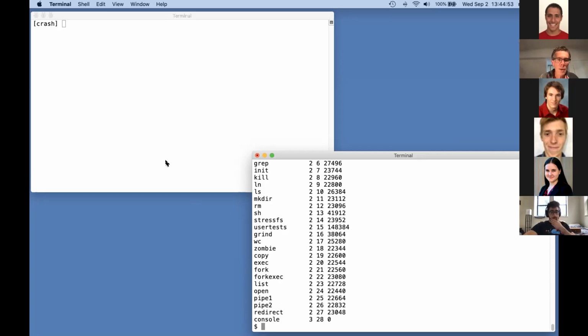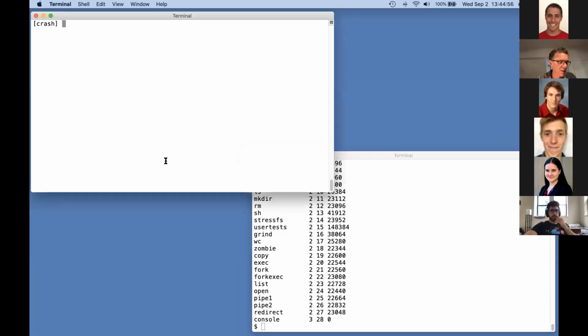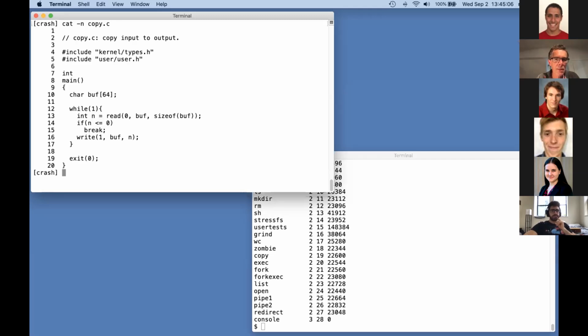Okay, the first program I'm going to show you to illustrate system calls is a program called copy. And here's the source, it's just a page. What you're seeing here is a program that starts on line 8 at main, the convention for C programs.